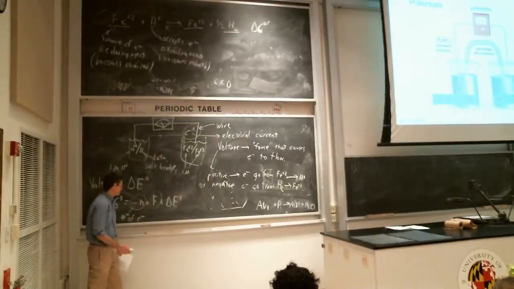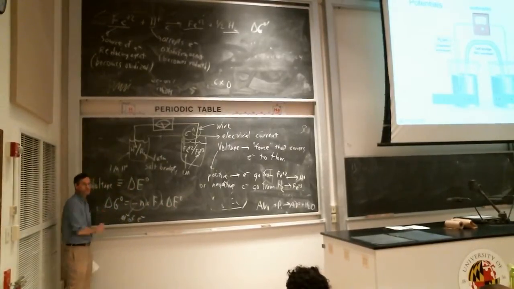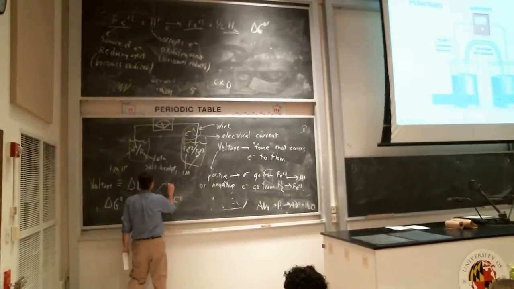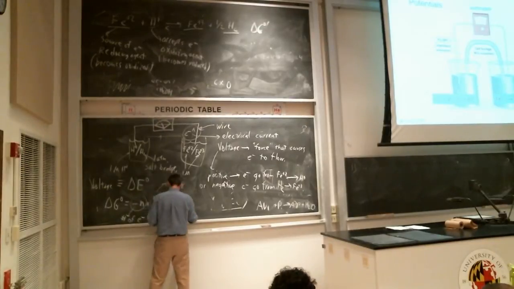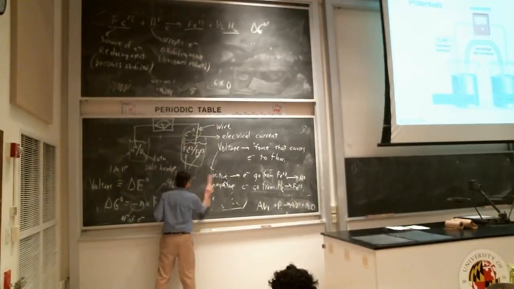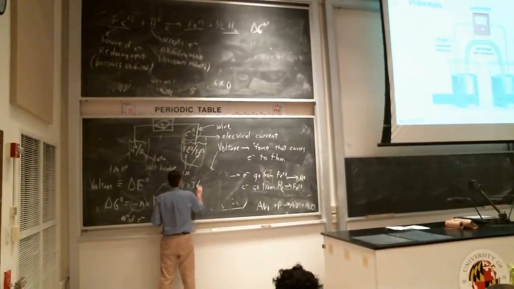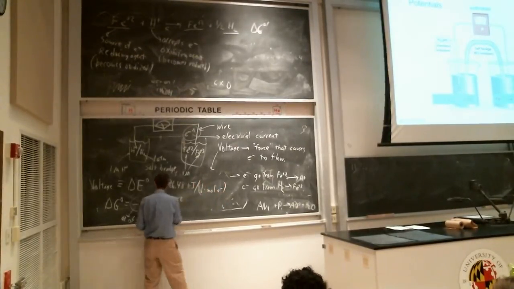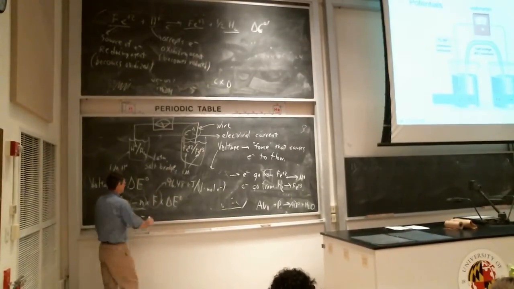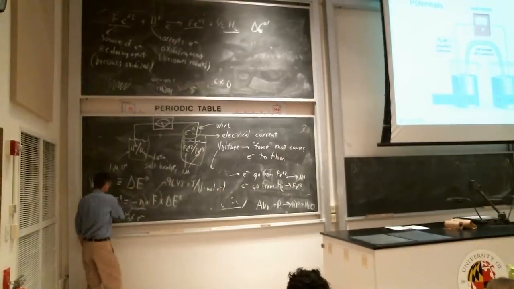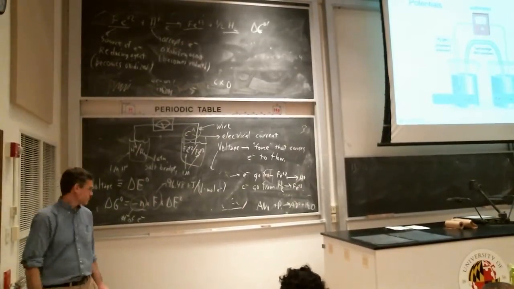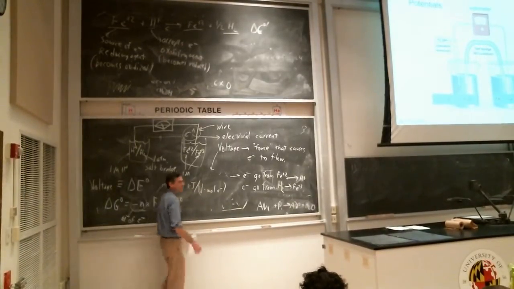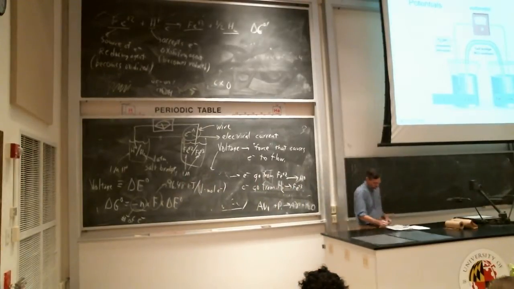F is really a conversion factor that converts from units of volts to units of kilojoules per mole. So what is the value of F? Remember it? You could use 96.48 kilojoules per volt per mole of electrons. And so N is the number of moles of electrons, and delta E gives units of volts. So this conversion factor gives you units of kilojoules per mole on the left side. So you all remember this equation, and maybe you remember where it comes from other than me just telling you. So that's great.